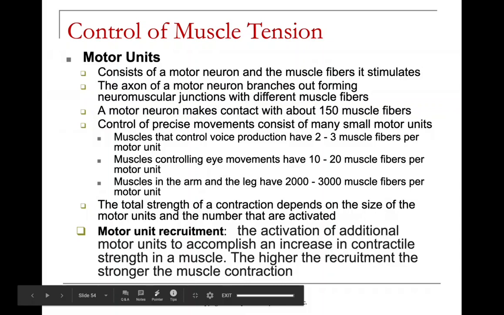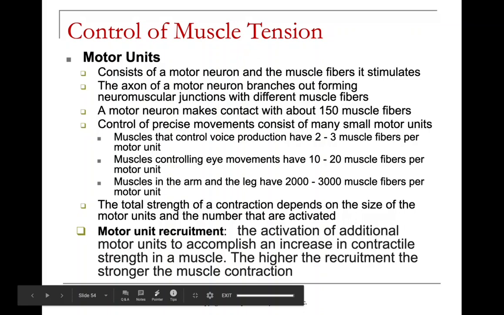Muscles that control voice production have 2 to 3 muscle fibers per motor unit. The muscles controlling your eyes have 10 to 20 muscle fibers per motor unit. And the muscles in the arm and leg have about 2,000 to 3,000 muscle fibers per motor unit. Your total strength of a contraction depends on the size of the motor units and the number that are activated.